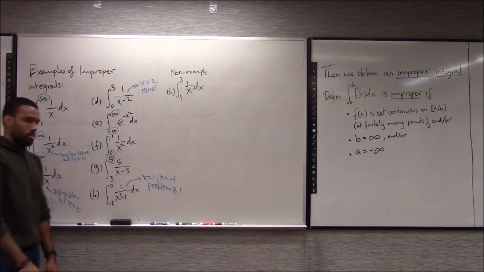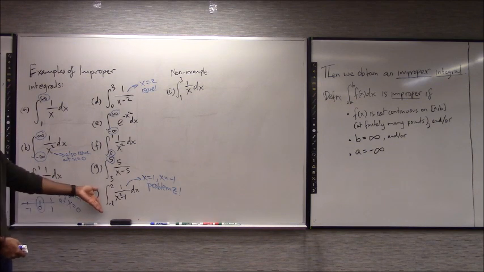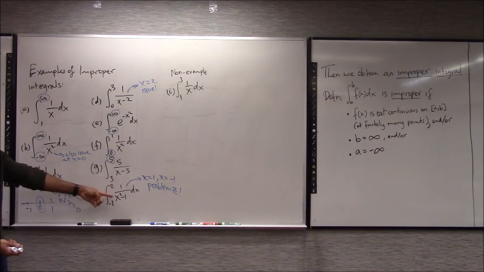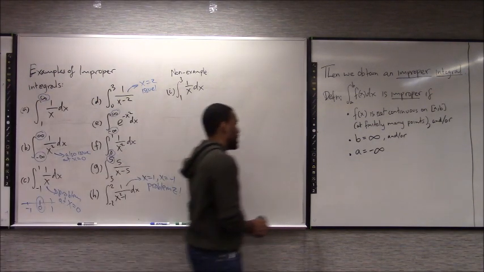So these guys are improper, and some of them might look quite innocent. It looks like just a regular integral, but on further examination, you'll realize that this has some major issues going on. It has vertical asymptotes at 1 and -1. So how is that going to affect this?